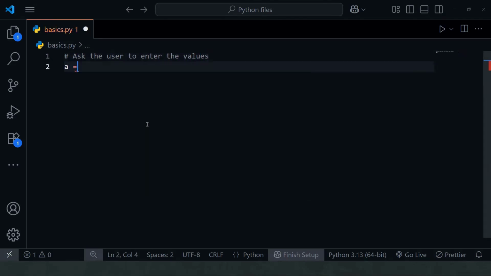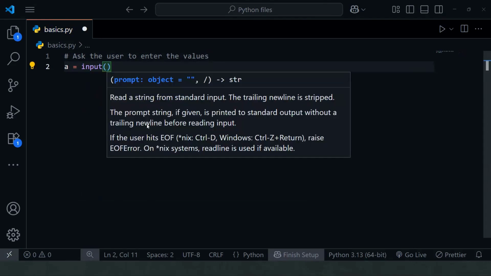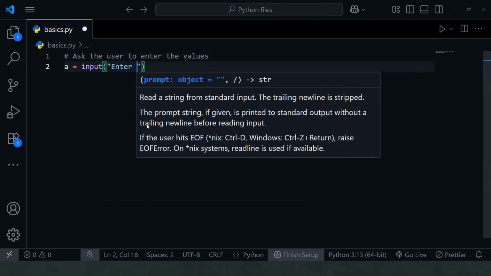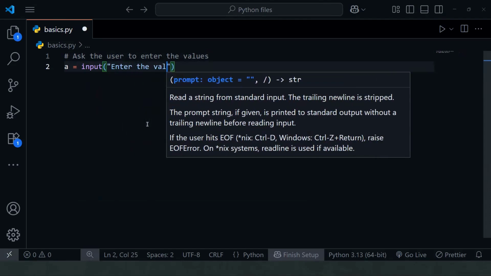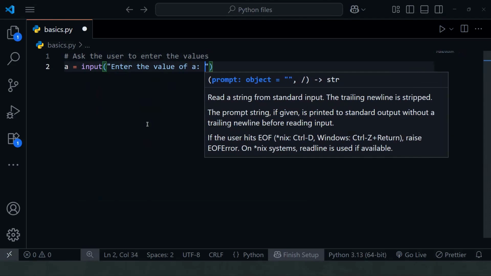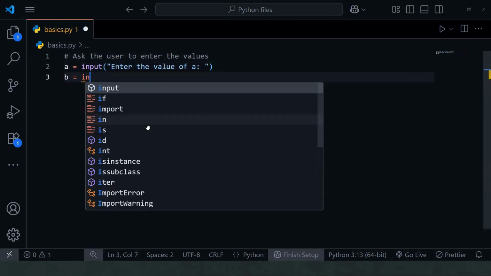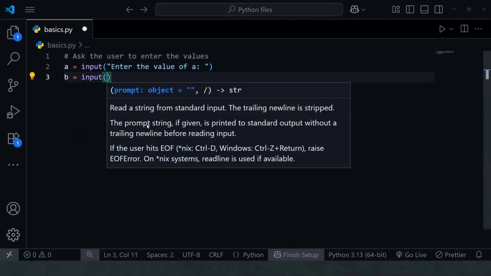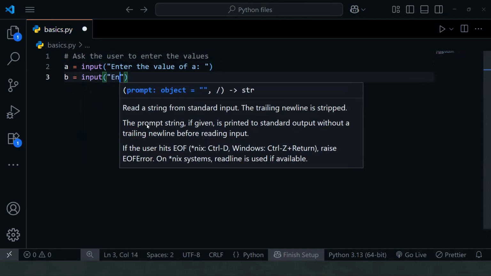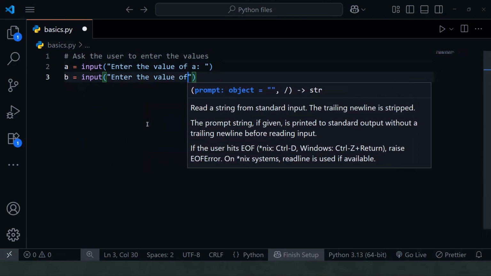A equal to input, enter the value of A, and B equal to input, enter the value of B.